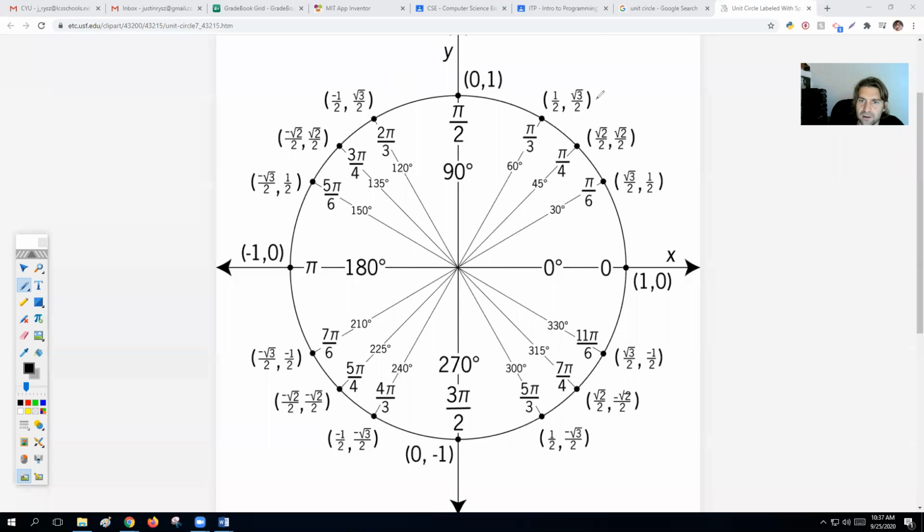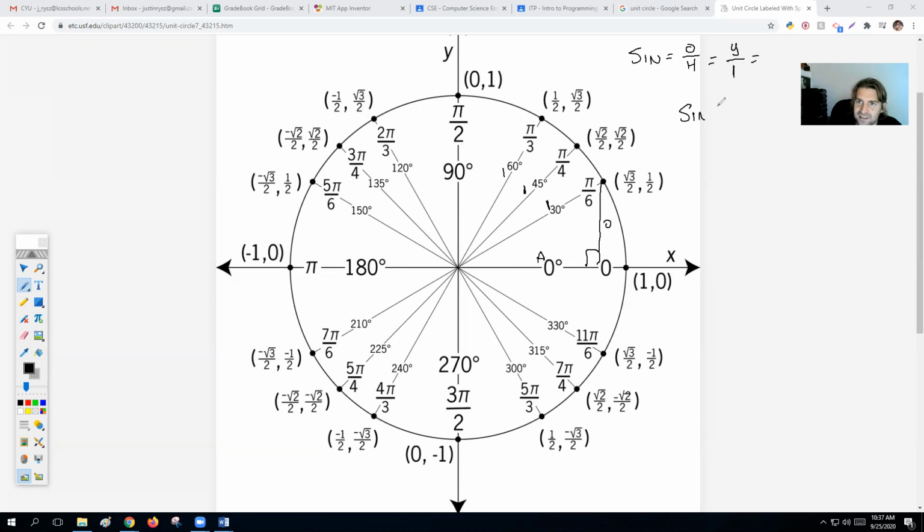So one thing to know here is, which one's sine? Is that the x or y? I'm just going to make a triangle here to help us figure this out. We know that sine, SOHCAHTOA, is the opposite over the hypotenuse. Well, every single hypotenuse is going to be 1. So the opposite side is the height here. This is the opposite, and this is the adjacent. So if sine is the opposite over the hypotenuse, in a unit circle the hypotenuse is always 1, and the opposite is always how tall this is, which is the y.